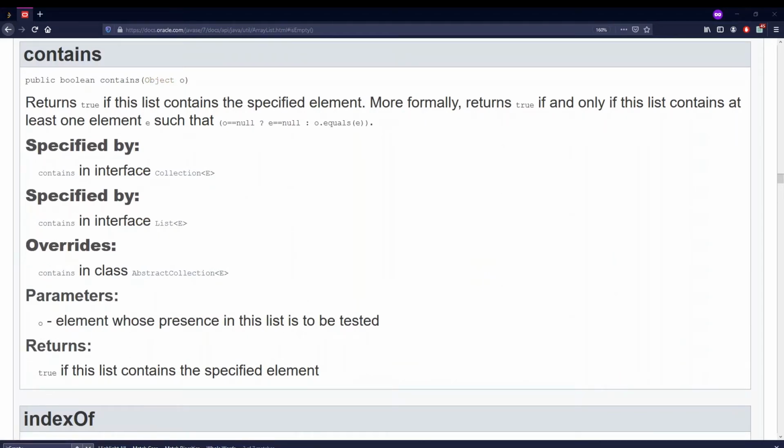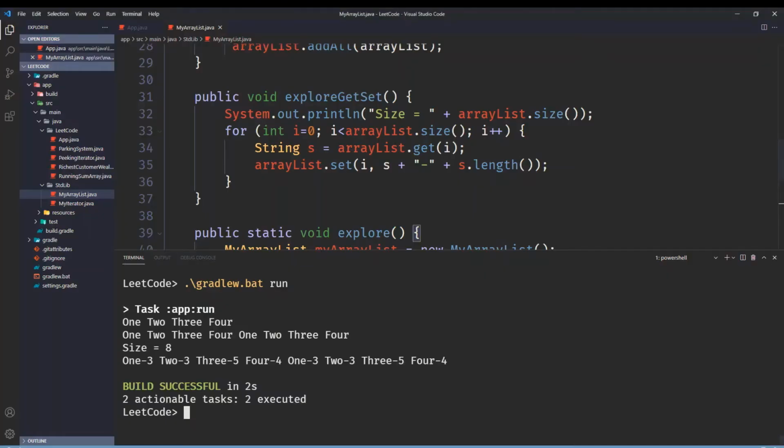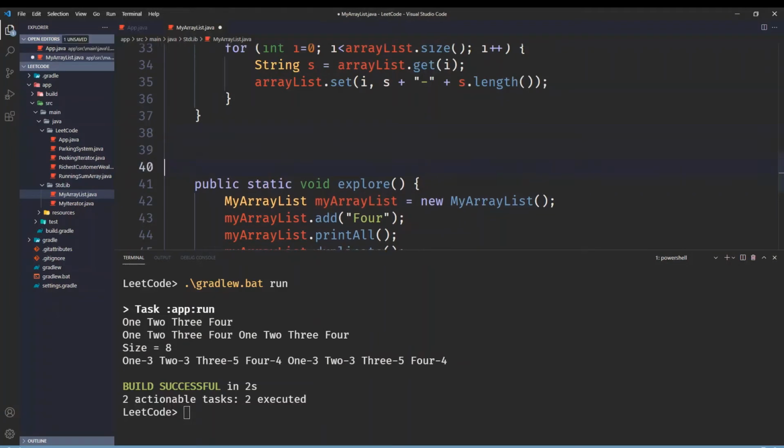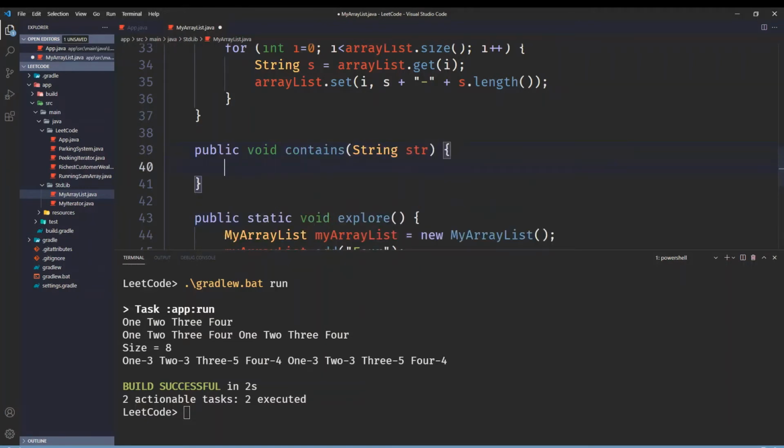For example, let's actually try contains on our particular example. Let's say this one. We'll pass this. We'll have this. And what we will do is we'll just print if the element is there.